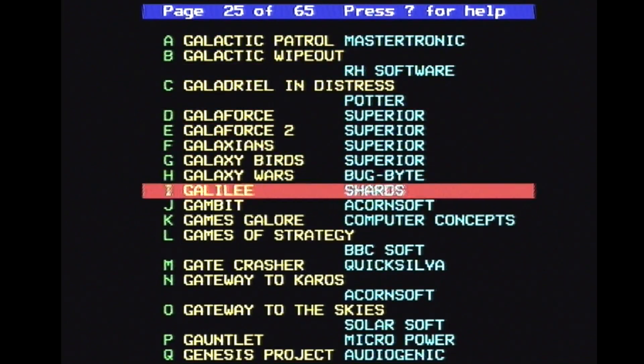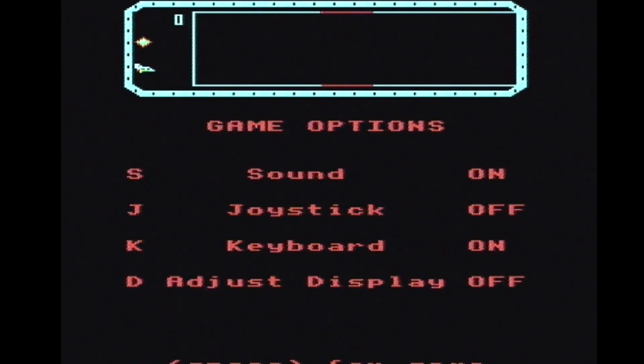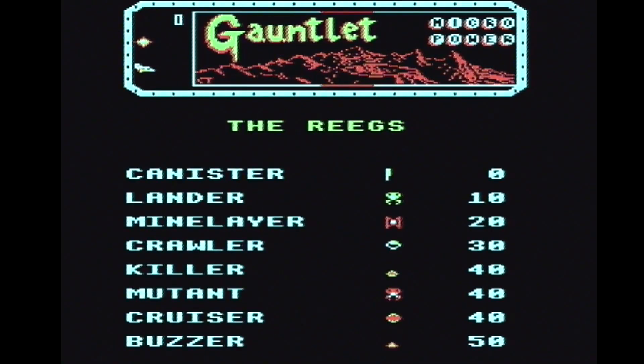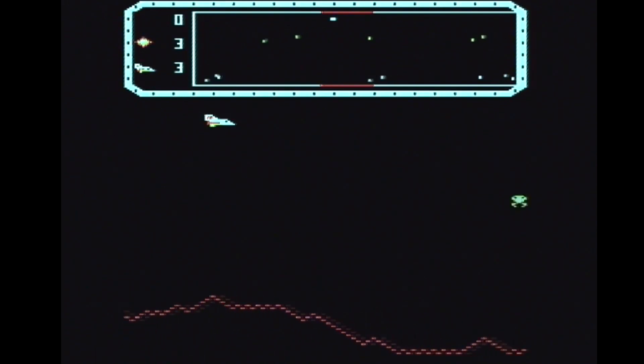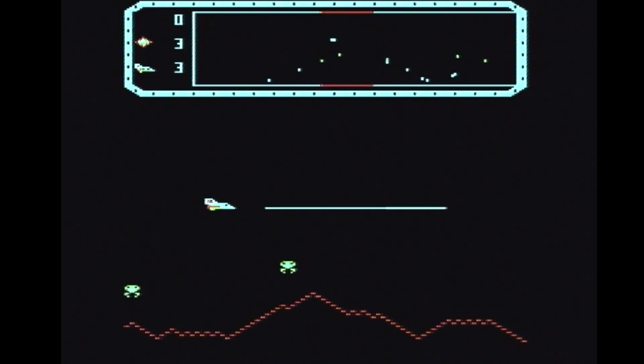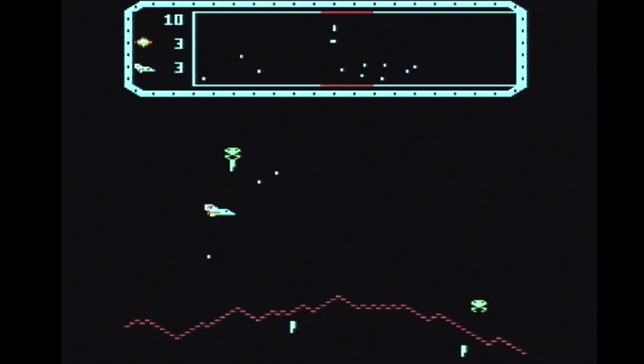Let's try Gauntlet — I've never seen the BBC Micro version of Gauntlet. I'll have to use keyboard because I don't have a joystick for the BBC. Actually, this isn't the same game — since when can you accelerate on Gauntlet? So A/Z, Shift and Space. This is more like a Defender clone with weird controls. You can hear my old keyboard banging away in the background, probably because this microphone can pick up a lot.